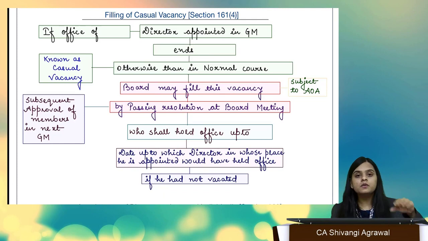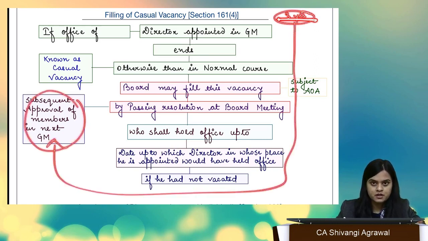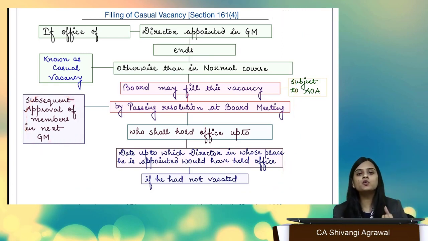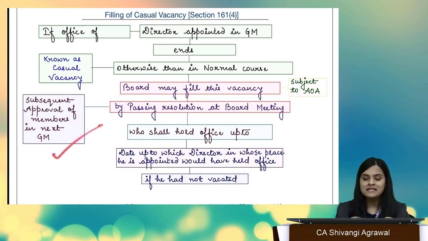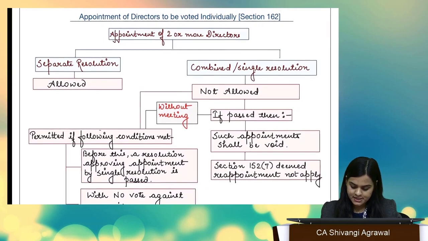Okay. Now, there is one more requirement in case of casual vacancy, because he is going to hold office for a very long tenure. Say 3 years, 4 years, 5 years, it could be anything, right? For the remaining tenure, it also needs approval from members. So although the board has the power to appoint anyone wherever a casual vacancy arises just by passing a board resolution, they have to seek subsequent approval from the members also by passing an OR in whichever next general meeting comes. Okay? Clear? Fine, ma'am.